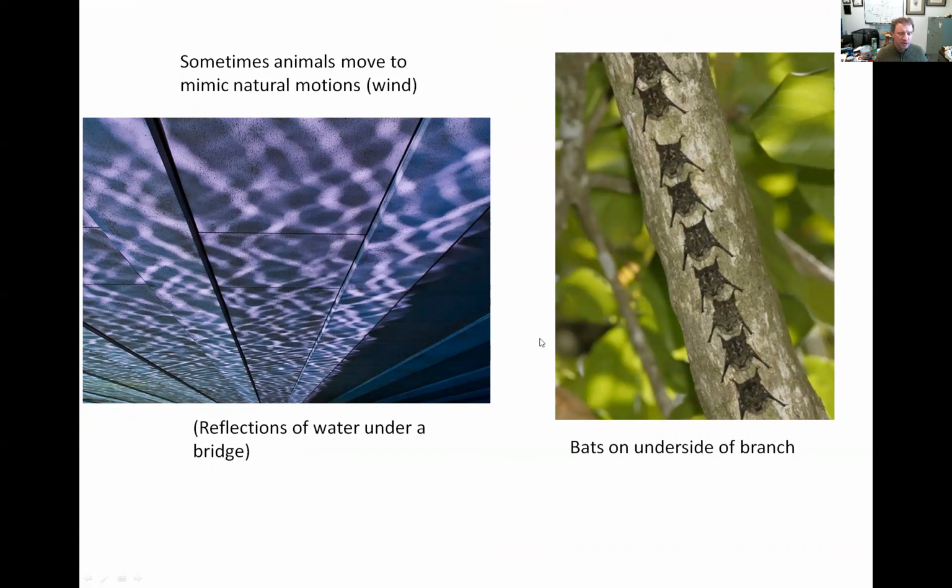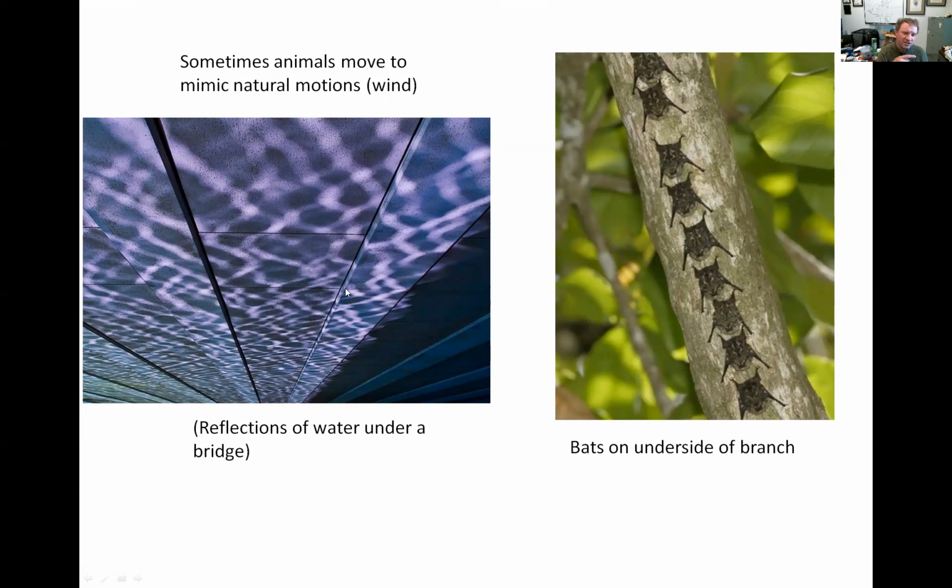So on the field trip to Bolsa Chica last Saturday, I pointed out to a number of you where there were these ripples. This is reflections of basically sunlight hits water that's rippling, and then the reflections off the water cause this kind of light pattern that dances back and forth. A lot of animals will use motions to be cryptic also if they're in an environment that has movement.